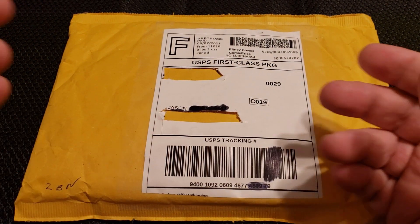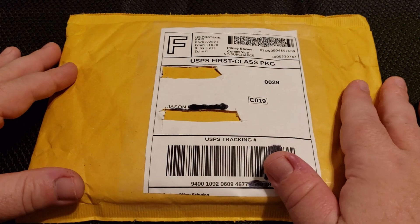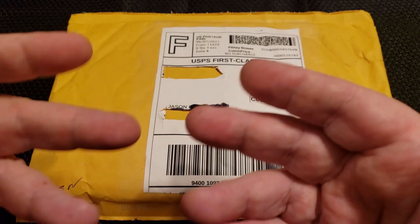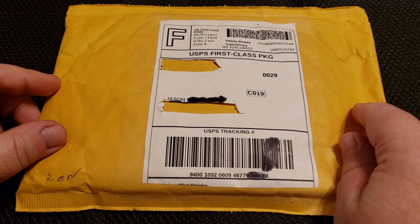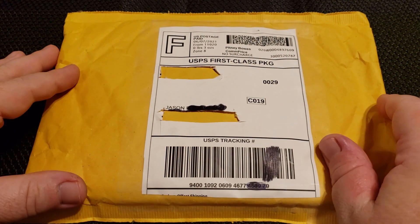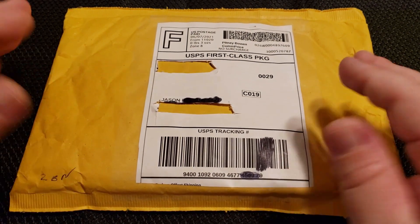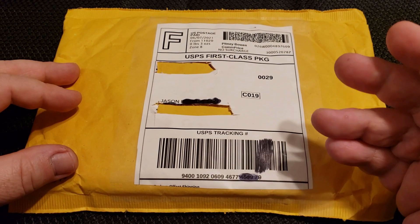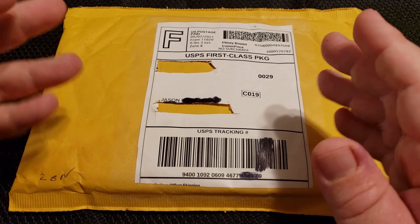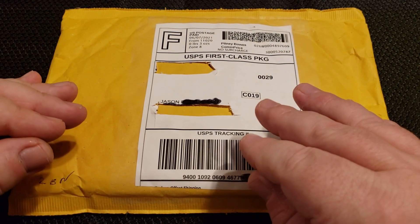Here we go. I'm going to put the estimated value up here, like usual, for each individual item. I'm going to do it off of the internet as far as what you could expect to pay. I'm not going to do eBay prices this time because it's not from eBay — the whole apples to apples, oranges to oranges thing. I'm just going to get a very general idea of what you could expect to pay at a local coin shop or a coin show, something out of the Red Book or maybe something a little more accurate than the Red Book.